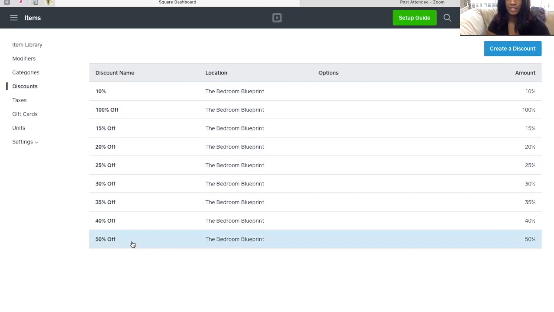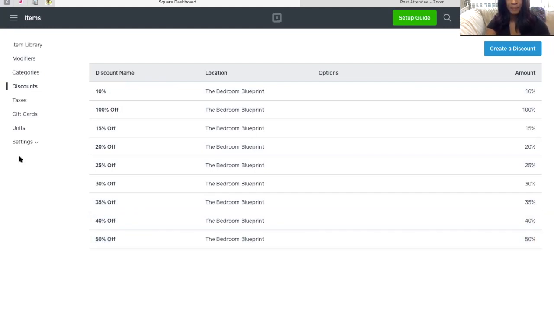If I'm giving someone a 25% discount, I just click on 25% next to that item that I'm giving them the discount on, and it will subtract that. Now, keep in mind, not only will it subtract 25% from the product, but it's also going to subtract 25% from the sales tax. I just want you all to know that, but hey, that's just a small price to pay. It's pennies on the dollar.